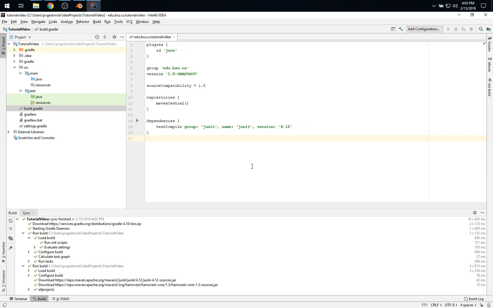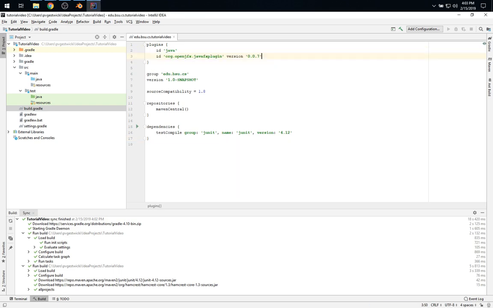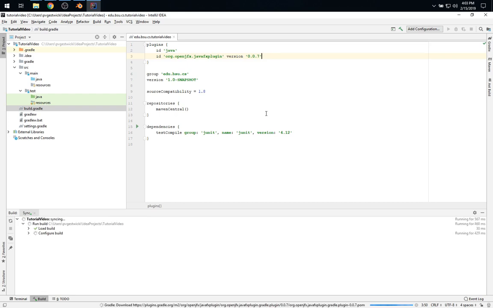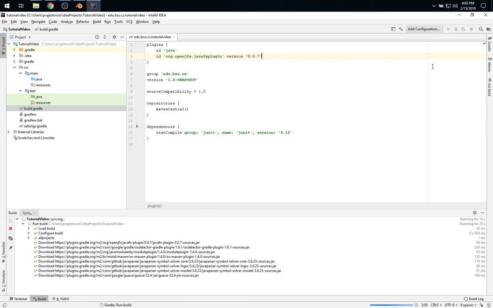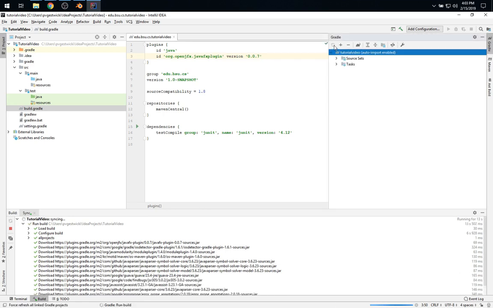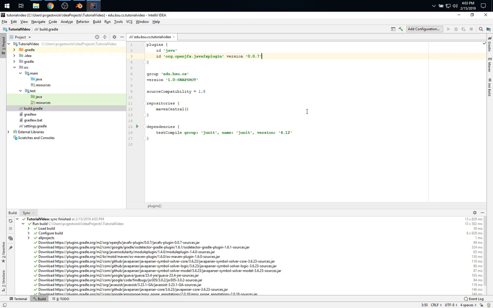So let's go in and add that support, and we can do that with a really useful plugin for Gradle. I'm going to copy the actual string off of another screen. Here it is. So notice that I saved the file, and Gradle is now running again because I've changed this build.gradle file. That's what that auto import did for me. If I wanted to not use auto import, I could always go over here and click on the refresh project here, and that would also kick off the Gradle project to get the plugin. Okay, so this tells it that we're using the JavaFX plugin. We also have to do some customization of the plugin itself.